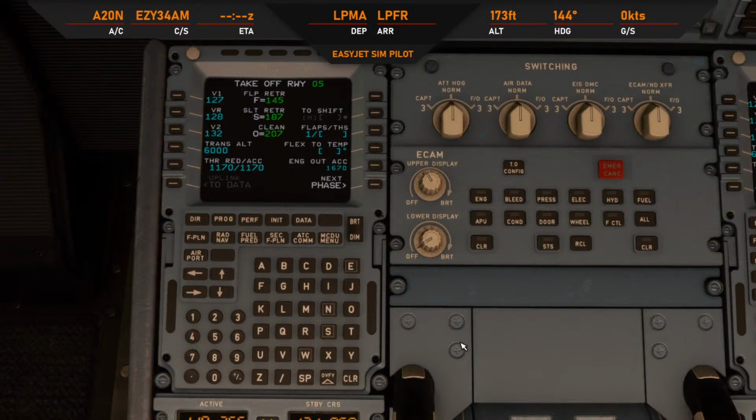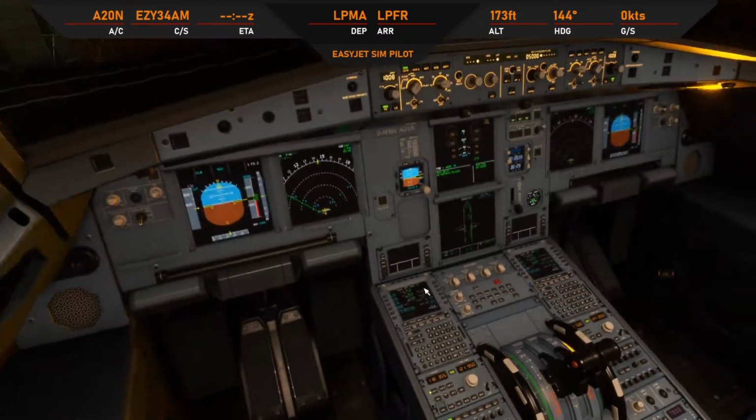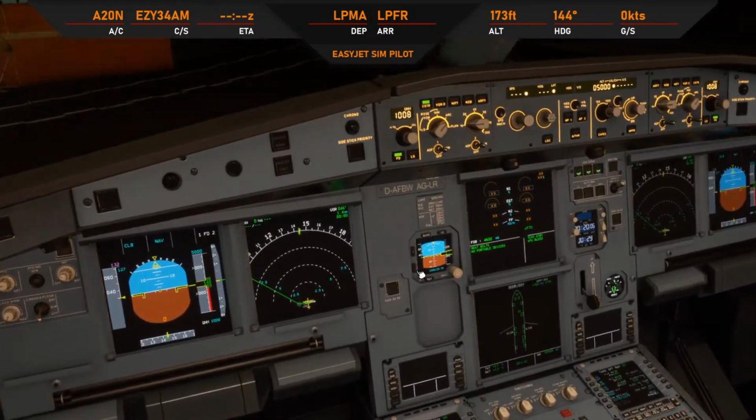There we go, V1, VR and V2. No speed restrictions on our departure, so nice and straightforward with that setup.